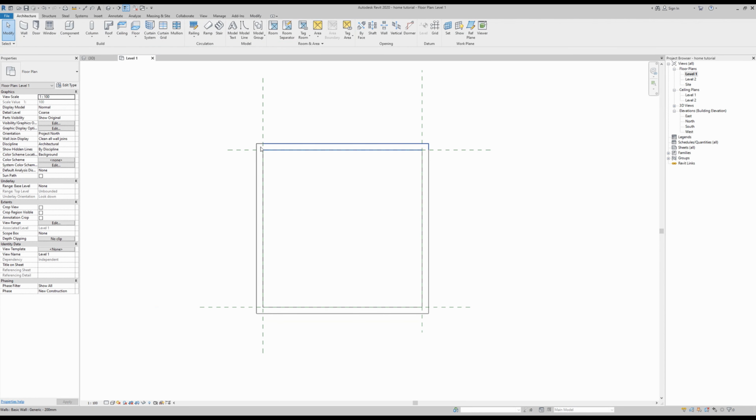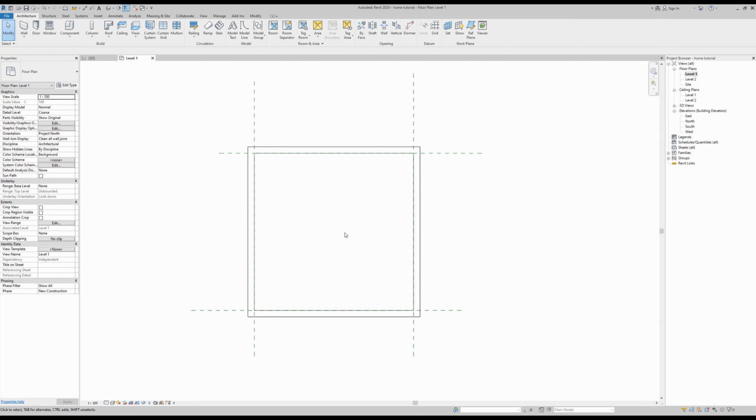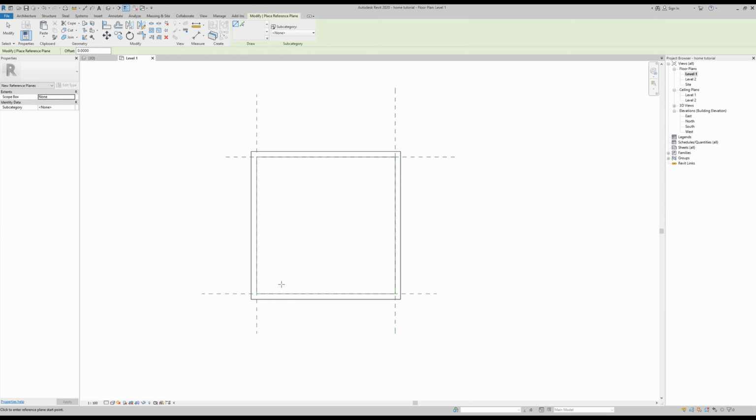And since this is a 5 by 5 space, we can actually divide this into a grid with 1 meter by each side, so making a sort of 1 by 1 grid system. And to do this, simply we pick up the reference planes yet again, and for this part you can place them at random distance. What is important is that you keep 4 in each direction, like this.